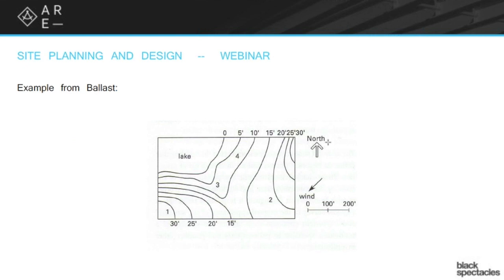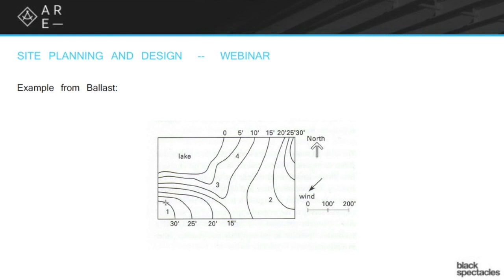Last but not least, I think we'll get into questions for a few minutes. I stole this off of a Ballast book from many, many years ago, so apologies to Ballast. But I just love this example. This is an example question from the site planning section from their books from quite a while ago. You look at that image, and the question is, where does the restaurant go? How crazy is that, right?